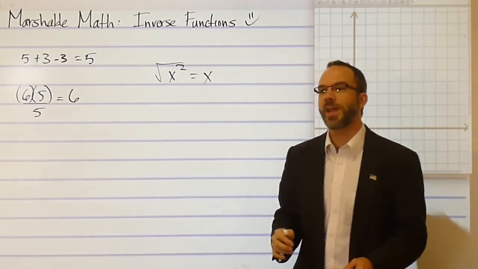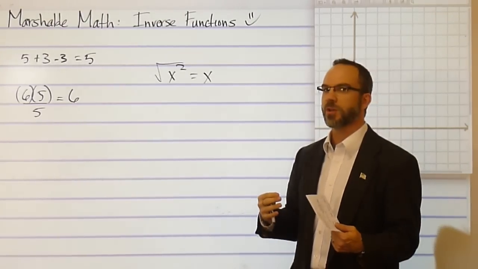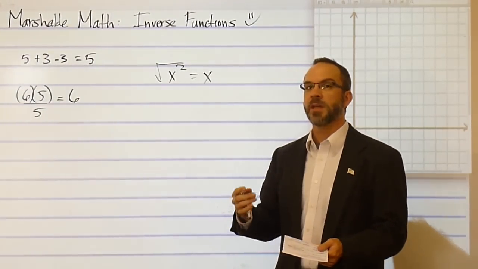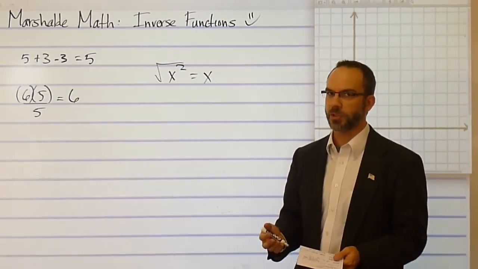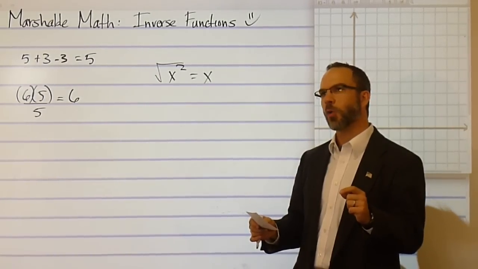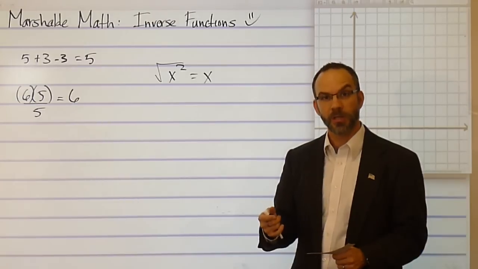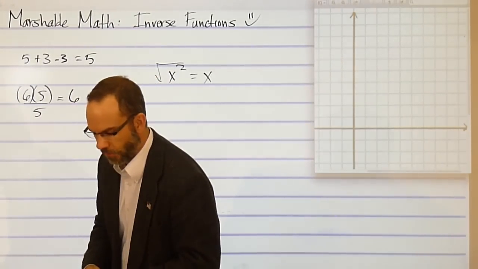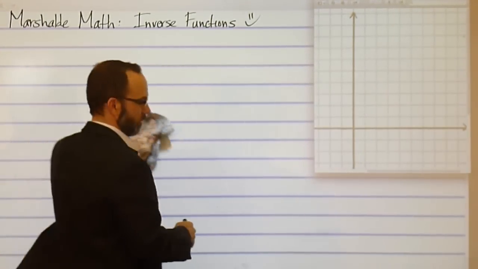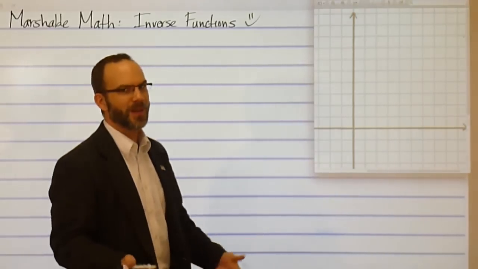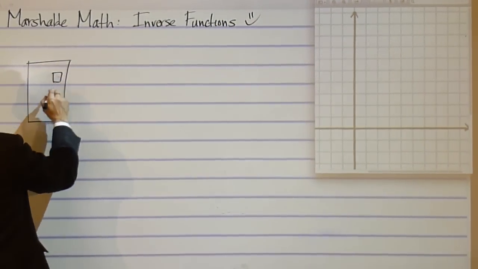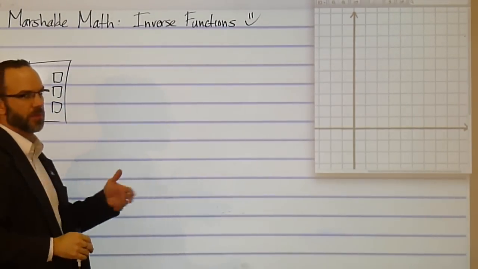Okay. So now what we need to think about is, what about an inverse function? Inverse functions are functions that will do the inverse or the opposite of what the first function does. Now remember that a function is a relation in which there is only one output for each input. Okay? And so let's take, for example, what did I use before as a metaphor for a function? The vending machine, right? You go to the vending machine and you press the button and you expect to get the same thing out every time.